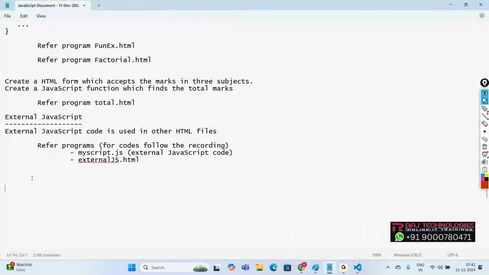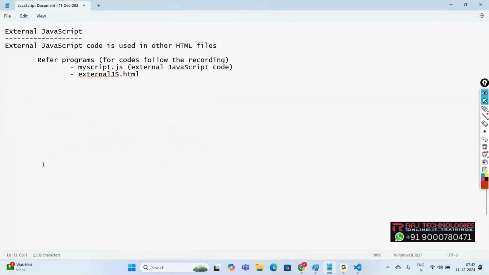Now let us move to the next one, the last concept and very important, the document object model. We call it DOM, document object model. The use of this document object model is to change the content of HTML elements.